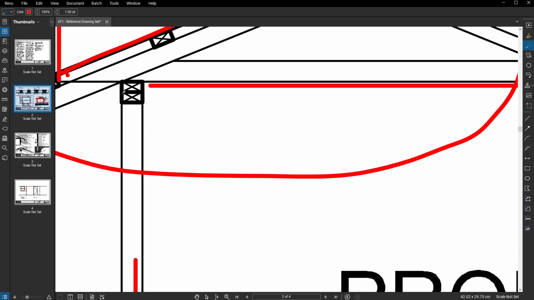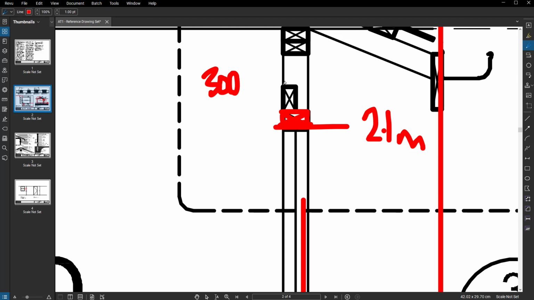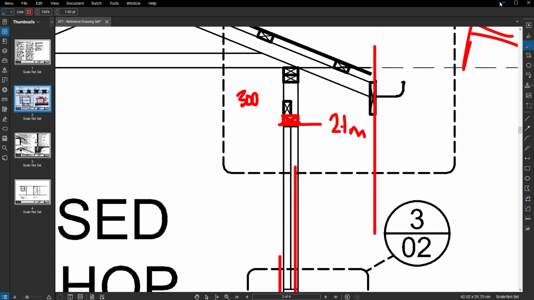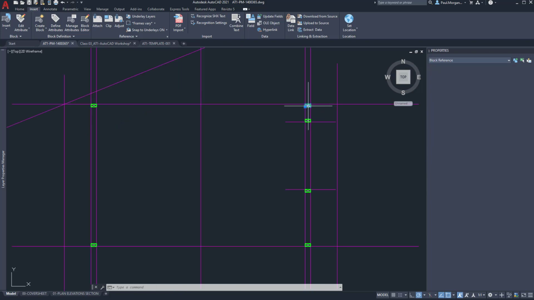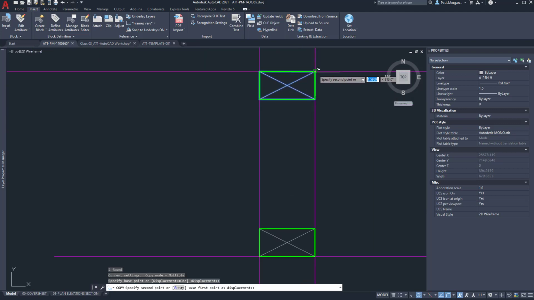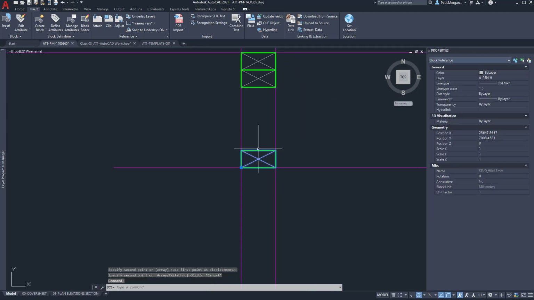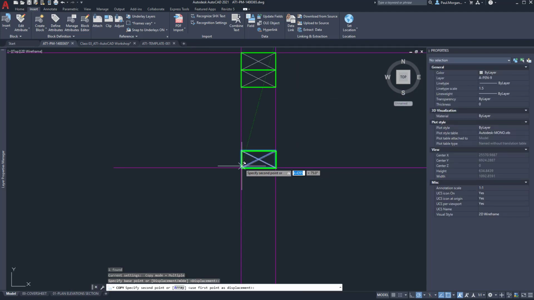So the top of the stud wall has double studs, and you've got a stud and a lintel above the window. So we need to do some rotating there too. So first things first, we're going to click on this stud and this stud. I'm going to go copy. I'm going to click once, click twice, and I've done it for both studs. So there we go there. One more, I'm going to copy this one. I'm just going to copy it up to there.